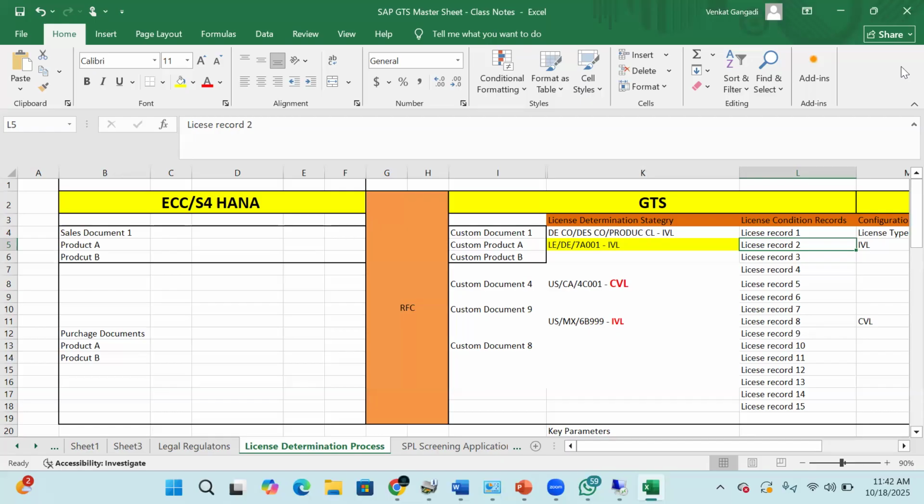The thing is, we define it as part of the license determination process. What are the different kinds of licenses? From the type of license, it could be quantity based or value based, correct?